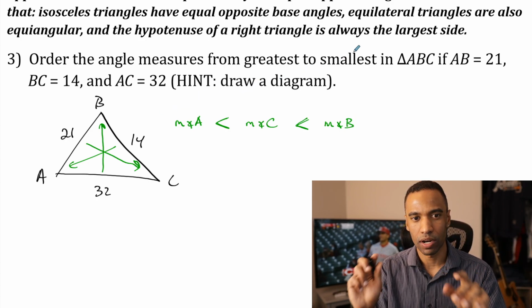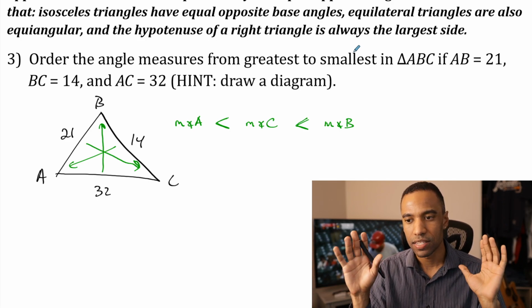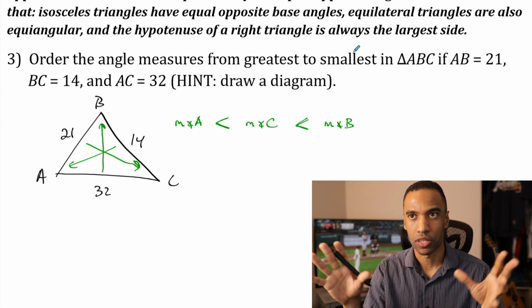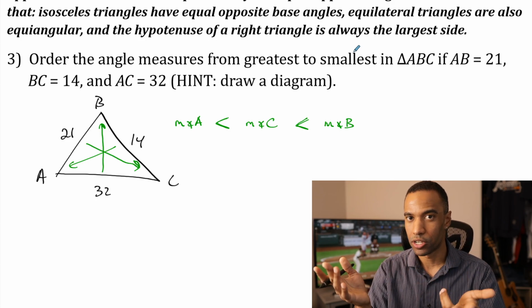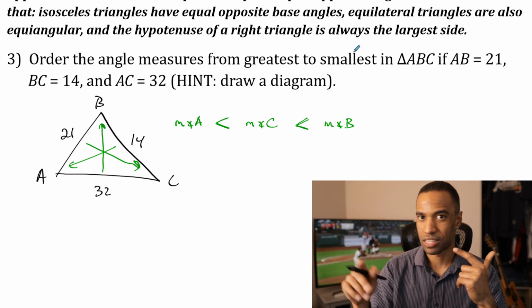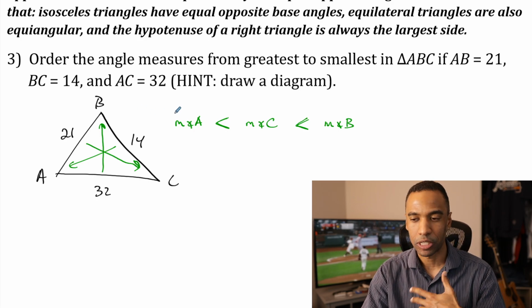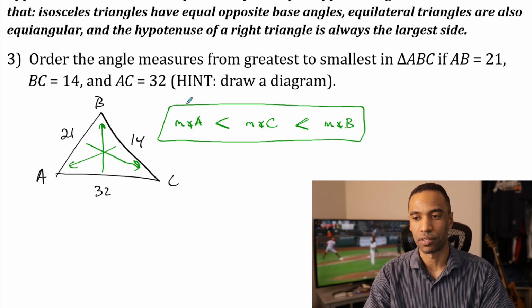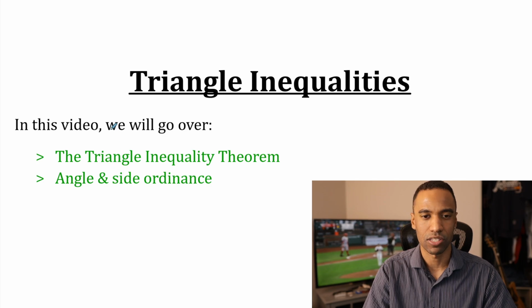One thing I do want to mention, and I probably should have mentioned it on the last one before this, is that sides and angles do not grow in the same proportionality with each other. What I mean is, if I have one angle that's twice as large as another angle, that doesn't mean the side opposite is twice as large as the other one. You've got to use trigonometry to come up with those ratios. It's a way different gesture, but there it is. And that's the last thing that I'm covering here, angle and side ordering.